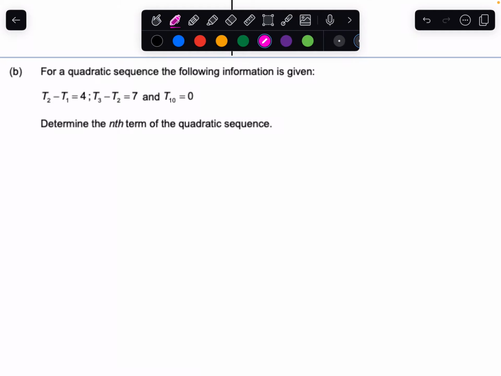Just right off the bat, with quadratic sequences, I've spoken about this in another video on my channel, called Quick Tips Quadratic Patterns or something like that. This is where I talk about what should be front and center in your mind when you're asked to figure out a problem concerning quadratic patterns. So the first thing is that the rule for a quadratic pattern looks something like this. And all that changes is what A is, and what B is, and what C is.